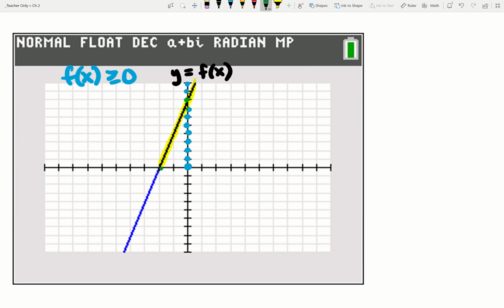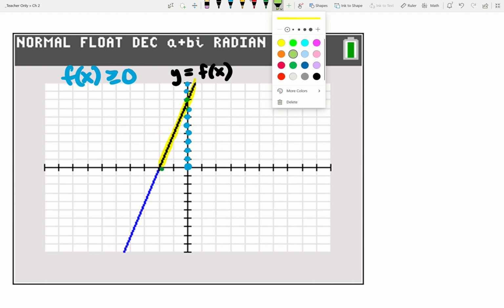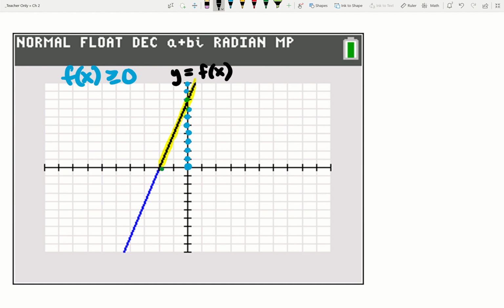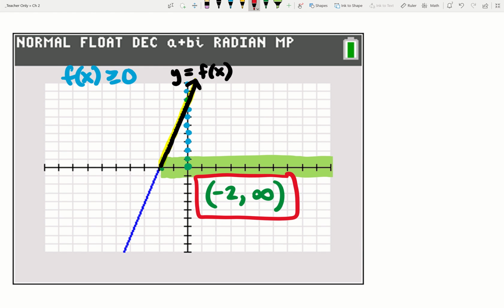Well, that would be an x value starting there where I begin of negative 2. And then what I would want to say is that since this is a line that just keeps reaching up indefinitely, then we would want to point out the fact that all of these x values here, starting from where my line begins, but then reaching all the way as far right as I can go, would be the x values on which my function is greater than or equal to 0. And so that would be from negative 2 all the way to positive infinity. That is where my function would be greater than or equal to 0.